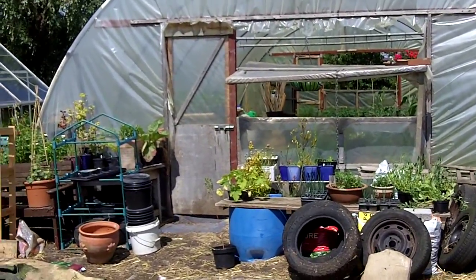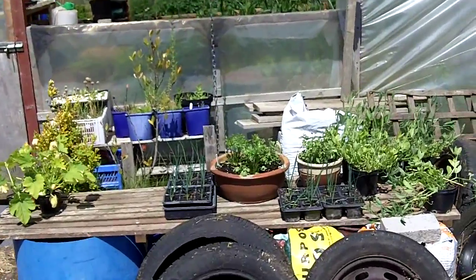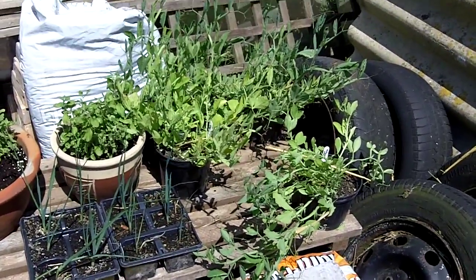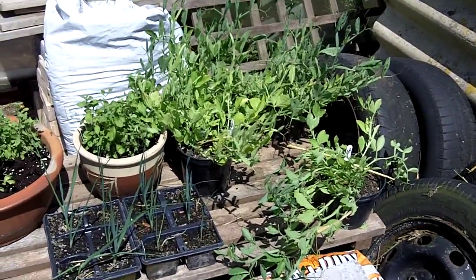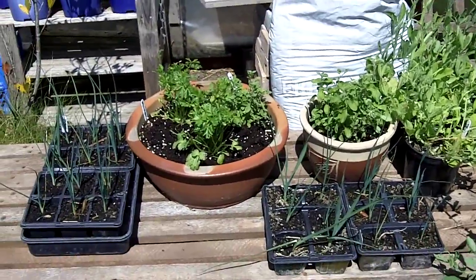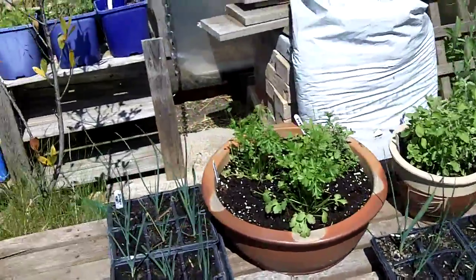It's only a few weeks down the road but everything's growing like wildfire. Just outside, these few things have been hardening off. We've got some sweet peas that I'm just doing a bit of a garden for — they'll be planted out so they'll be nice and colourful. A couple of pots of herbs there: coriander, marjoram.